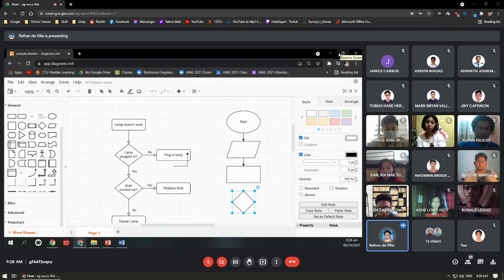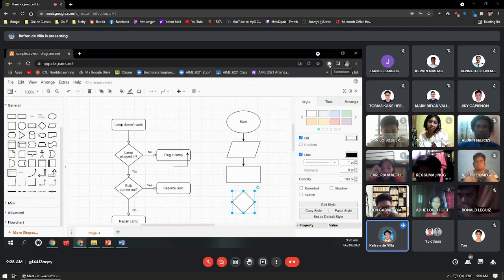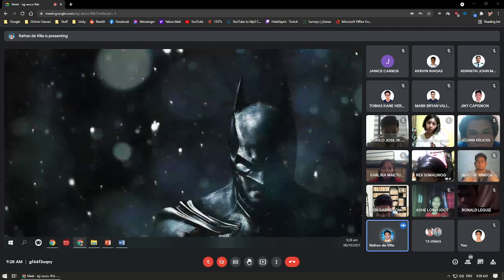How about pseudocode? For pseudocode, you can use any text editing tool. The simplest text editing tool you can use is Notepad. You won't need any proprietary software like PowerPoint or Word. Notepad is enough, which is again free. I think that will wrap up our discussion for flowcharting and pseudocode.